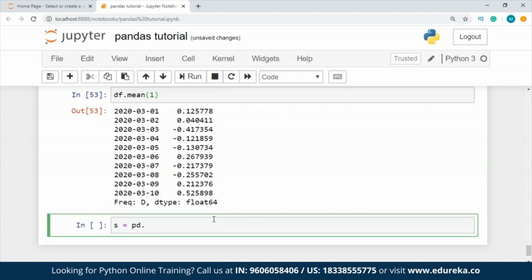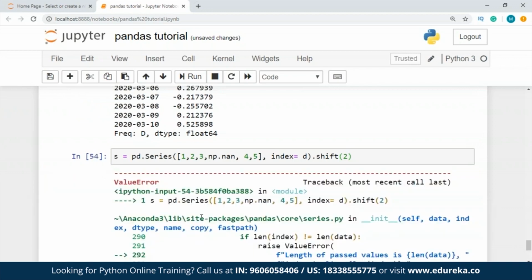pd.Series, give it a few values. Let's say 1, 2, 3, np.nan, 5. I'm sorry, 4, 5, and then give the index value. The index is going to be dates, and let's shift all this 2 places.